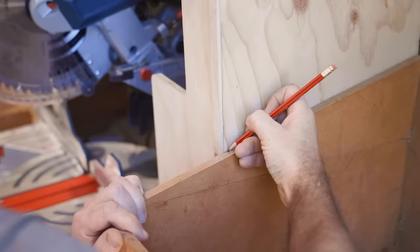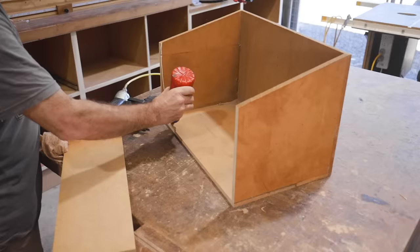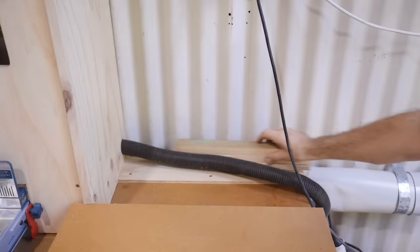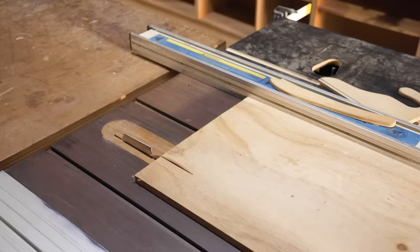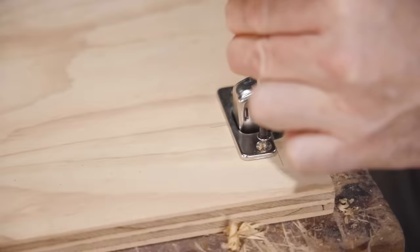I like having a scrap bin next to the saw, so I'm going to reuse my old one, but it does need trimming down to fit on top of the reduced bench top. And now I'll make a couple of doors for that top cupboard. They're just pieces of plywood, and they're from that same twisted piece of construction ply that I used before.